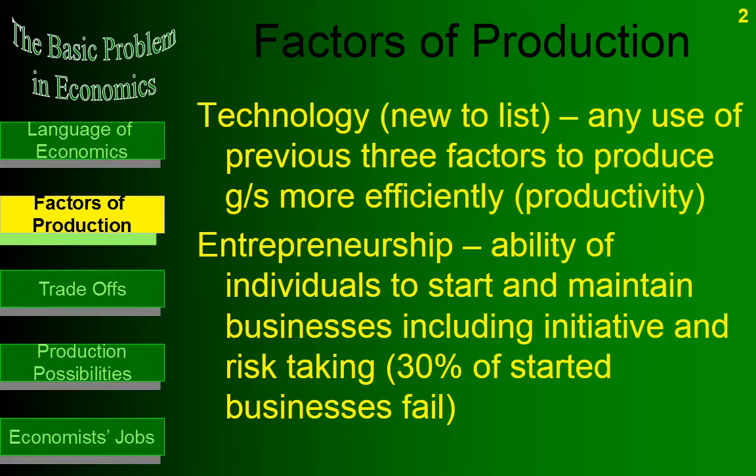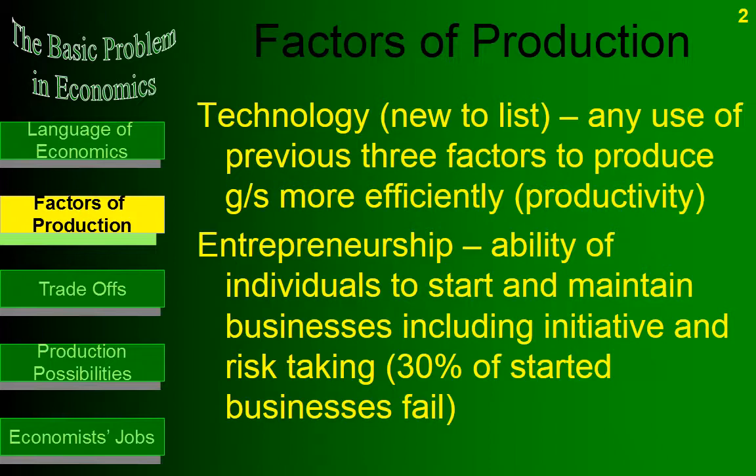Another factor of production is entrepreneurship. Not anyone can own a business. It takes specific skill. It takes a specific tolerance for risk. It takes certain ideas that not everyone is able to do. 30% of all businesses that are attempted to be started fail. The ability for the business to be started, to get everything you need, to maintain a business, continue to produce a profit, all of this is in the concept of entrepreneurship that is provided by humanity.